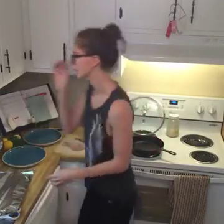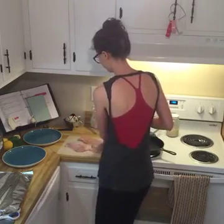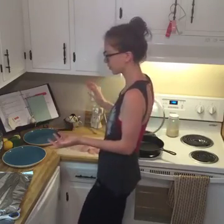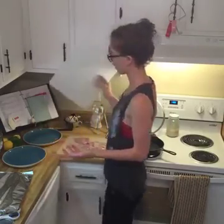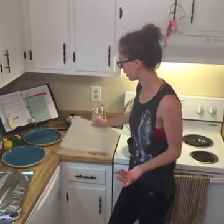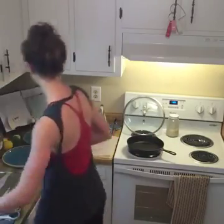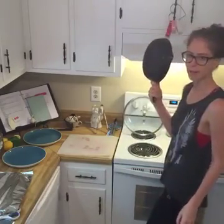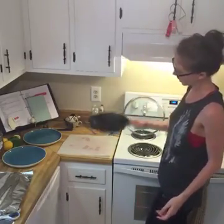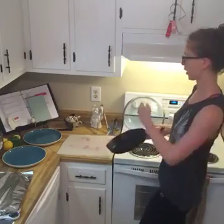Now we're done with the knife. This part is actually pretty fun if you're taking out a little aggression. You're going to want to flip them down. I haven't noticed a difference whether I put which side down, so I don't think it really matters. I've got a cutting mat — if you don't have one, no worries, you can use a plastic bag or plastic wrap. I have a cast iron frying pan, and we're actually going to flatten the chicken with this. It works really well. When you bring it down, try to keep it as dead-on as possible. If you tilt it one way or another, it's not going to hit the chicken well, and the chicken will slide — and then you've got chicken flying all over the place.